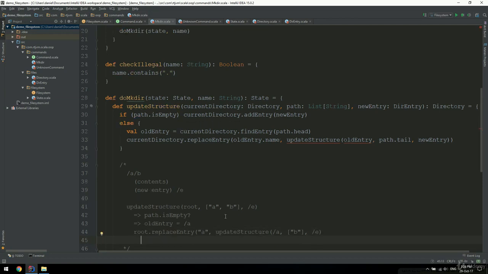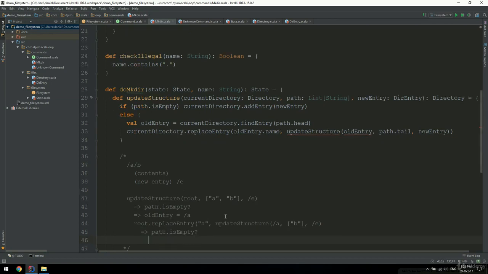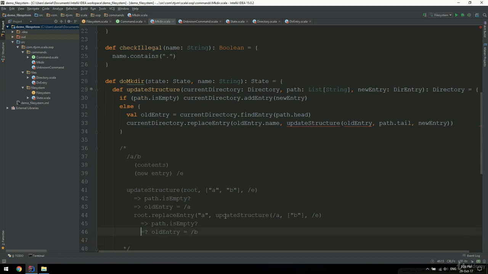Now update structure is going to say, is path empty? No. Then old entry is going to be the /b, and then instead of root I'm going to have the current directory as /a. So /a replace entry the name B. So to the name B I'm now going to have another directory instance with update structure with the old entry /b.